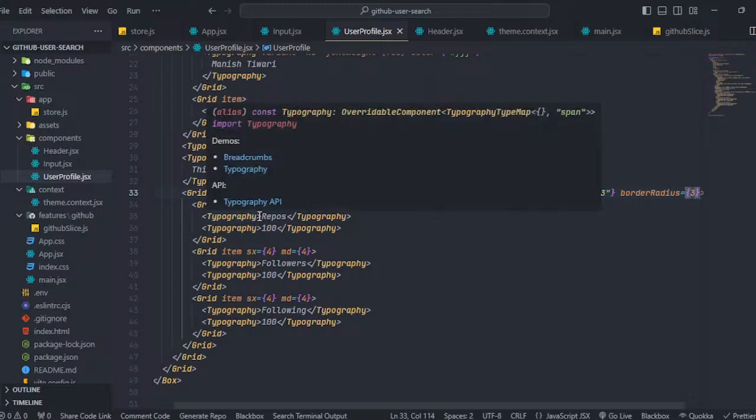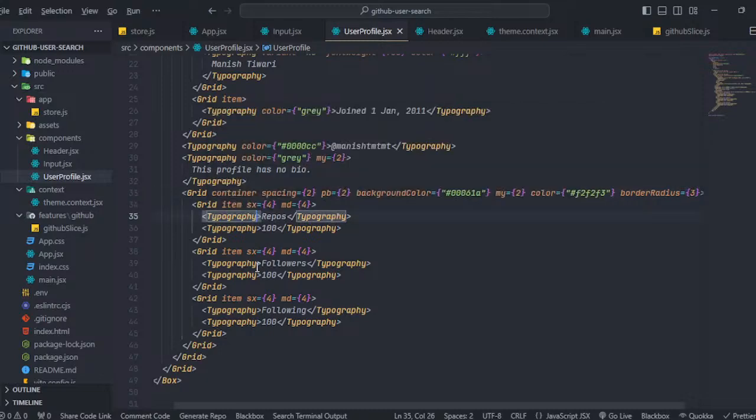Okay, now set the typography. Yeah, here what I want is font weight 300 for all of this.